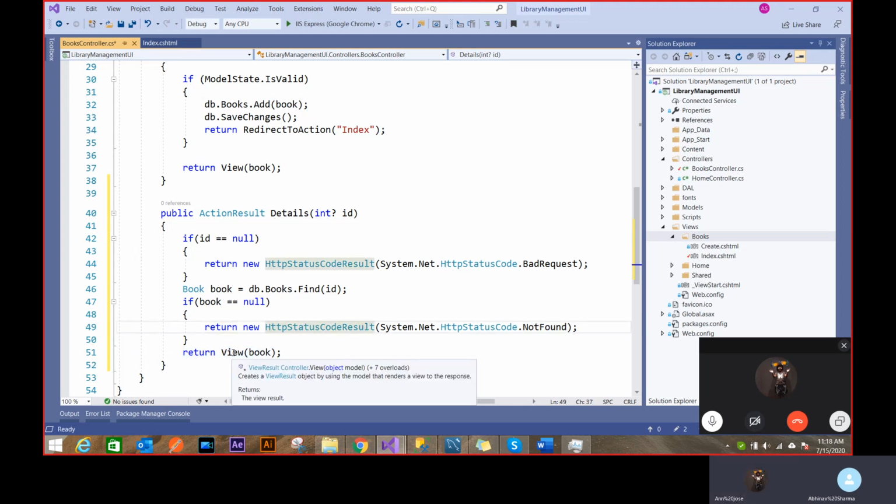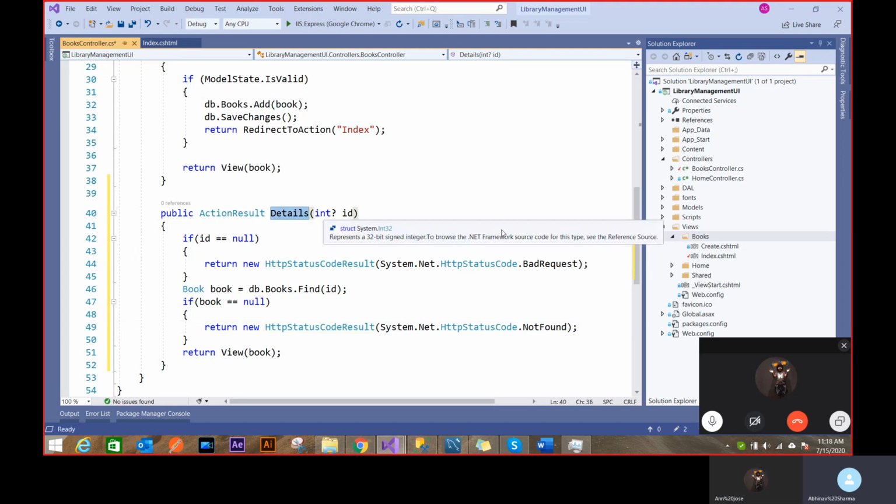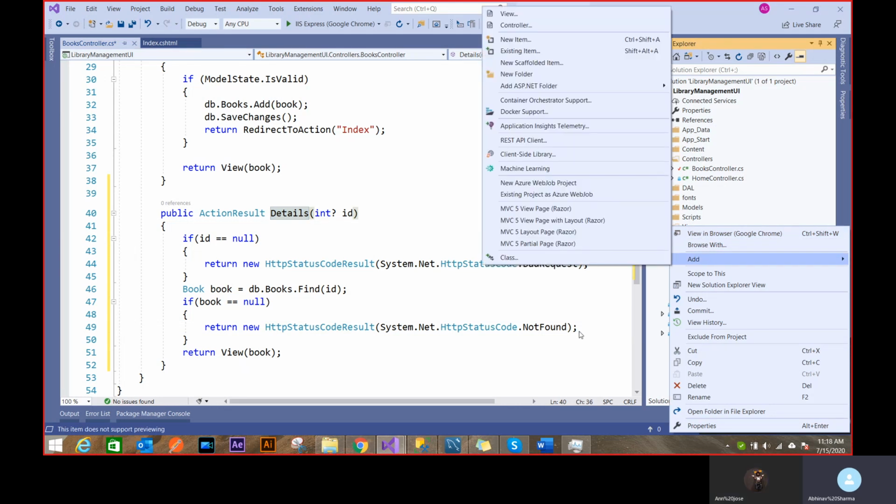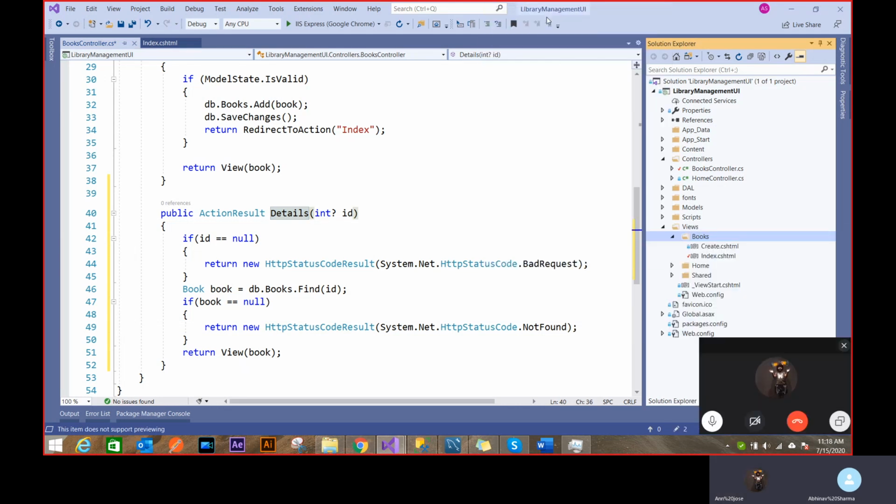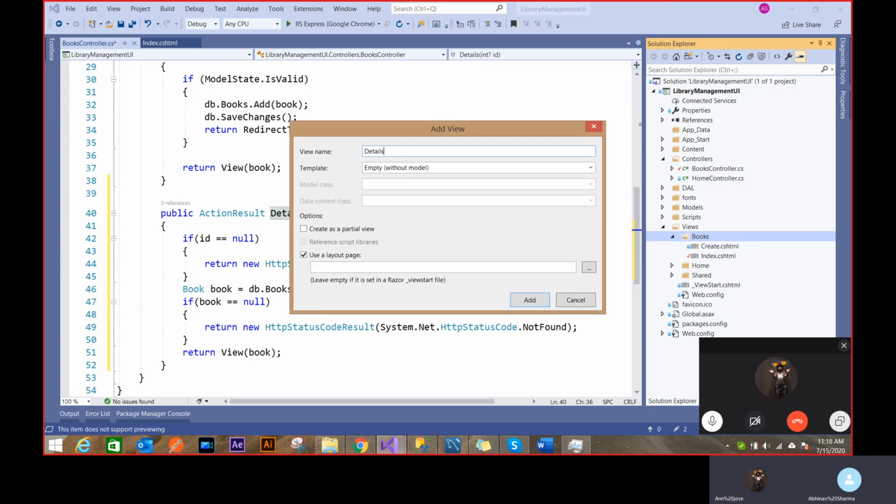Now if I'm passing a view and not passing the view name, that means my action and view name have to be exactly the same, because that's the convention. So I'll just create a new view and I'll call this view details. I can use scaffolding right now, but I'm not using it because I want you to see how I write code. As soon as I go to customer management, I won't even write this whole part, I'll just use scaffolding.